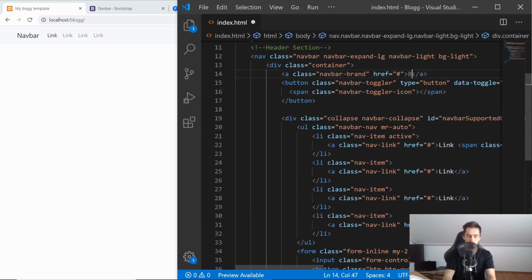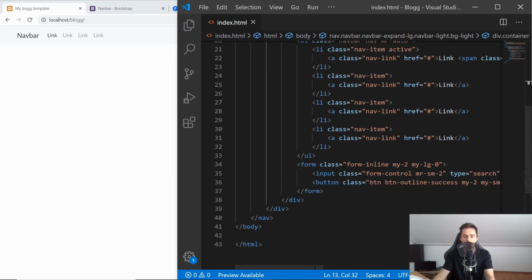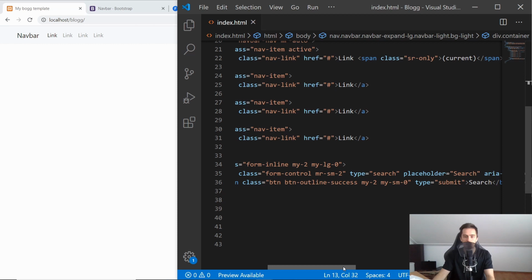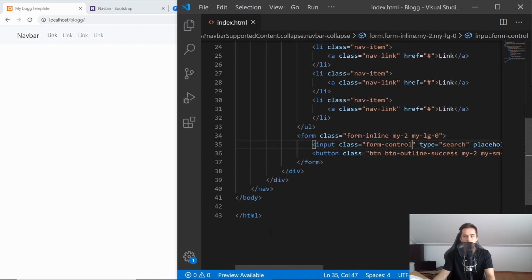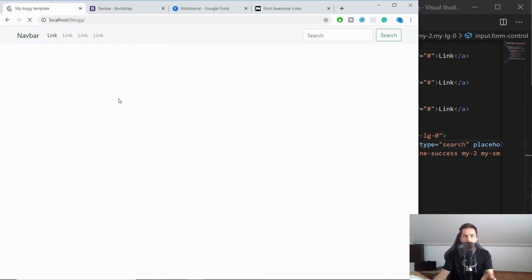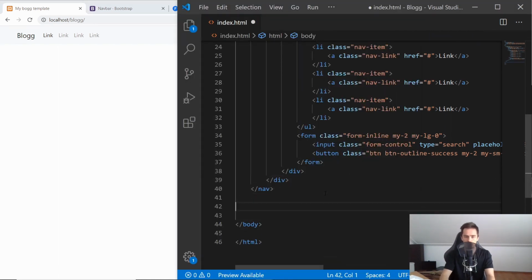Cool, so let's change this to our blog name. We don't have to worry about this right now. I think, all right, we definitely don't need the margin right here and other stuff, but we will handle it later on in our CSS file. This is just a basic HTML template for us, and then we will work with this in our CSS and actually make it look much better. But yeah, this is basically how our navigation should look based on the HTML. So let's move on to our hero section. Let's call this one hero section.